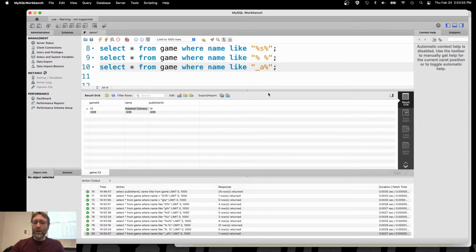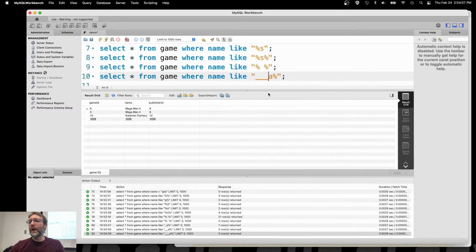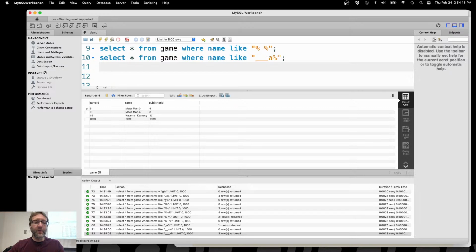What about a lowercase a in the 3rd position? So any 2 characters followed by a, none. And I'll get Katamari back here because it's K-A-T-A, if I've got 3. And then I'll get Mega Man 3 and Mega Man 4 too, because M-E-G-A. So single characters on the underscore there.